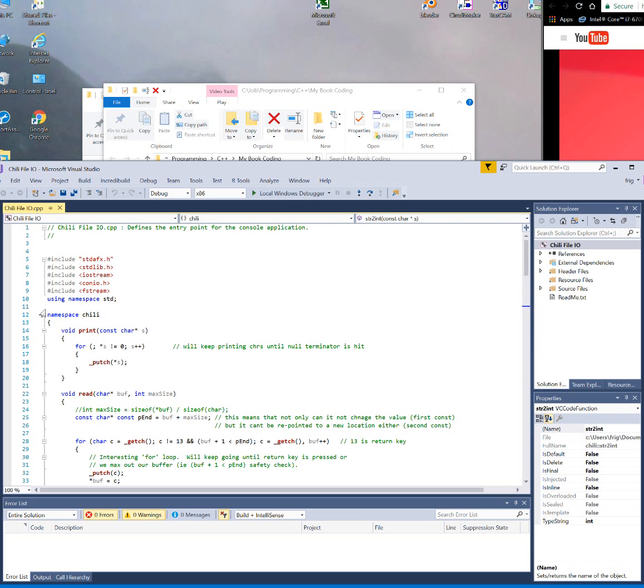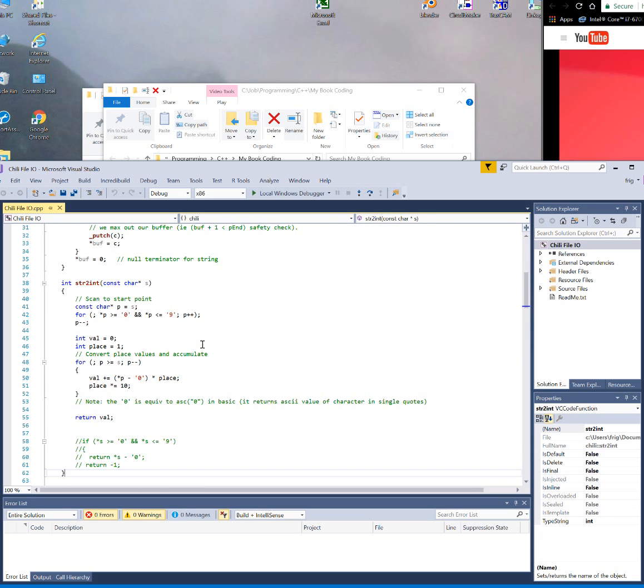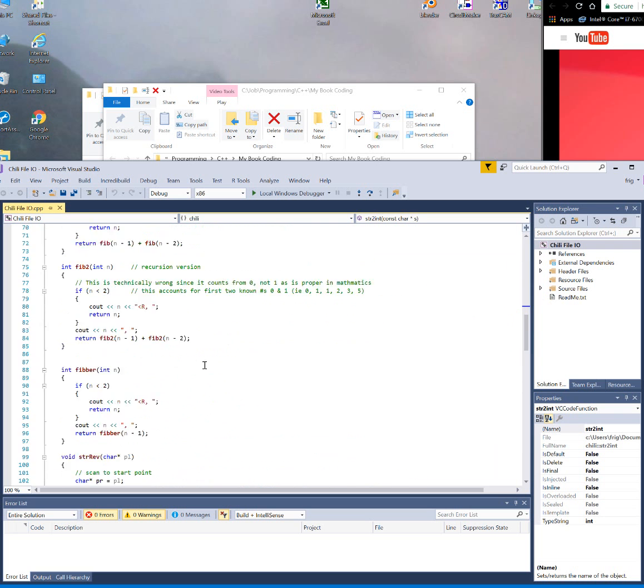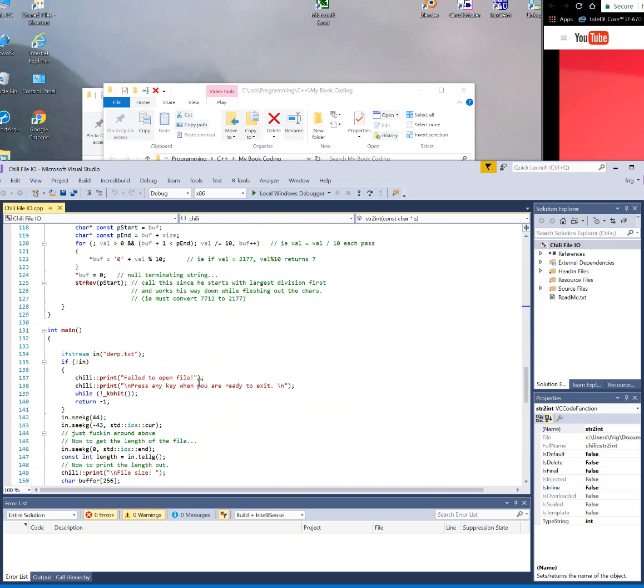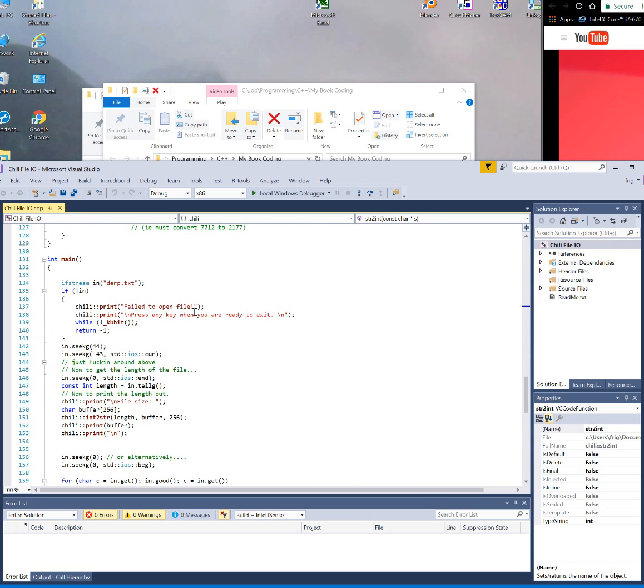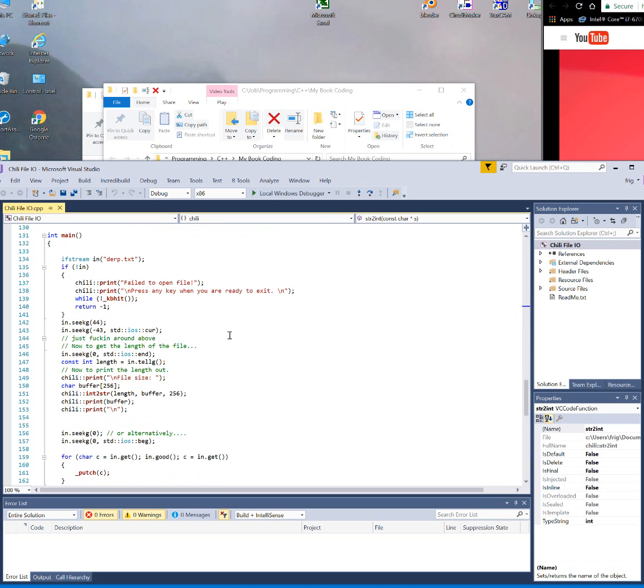Okay, this is just a recreation. Basically, I copied it over and put it in Chili's namespace, but I don't think that was part of the lesson. Because this is file IO is what this is about.